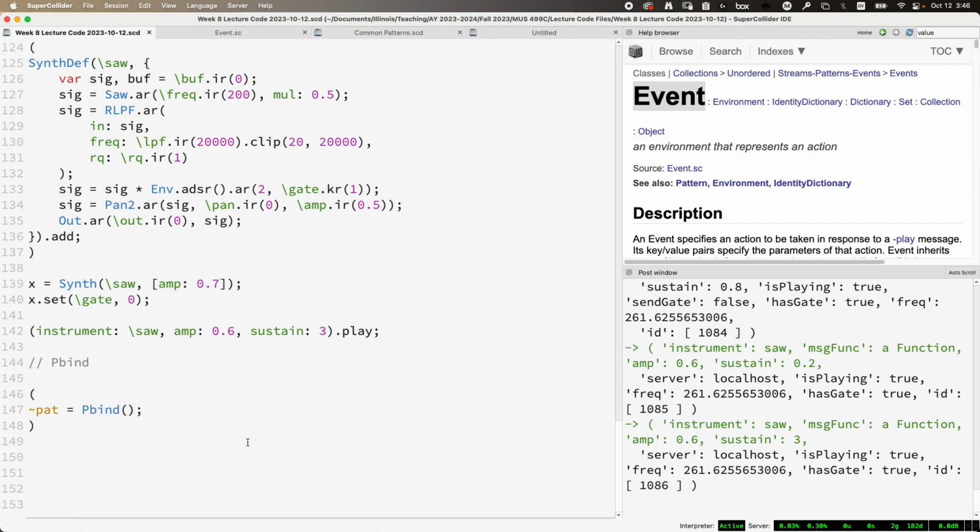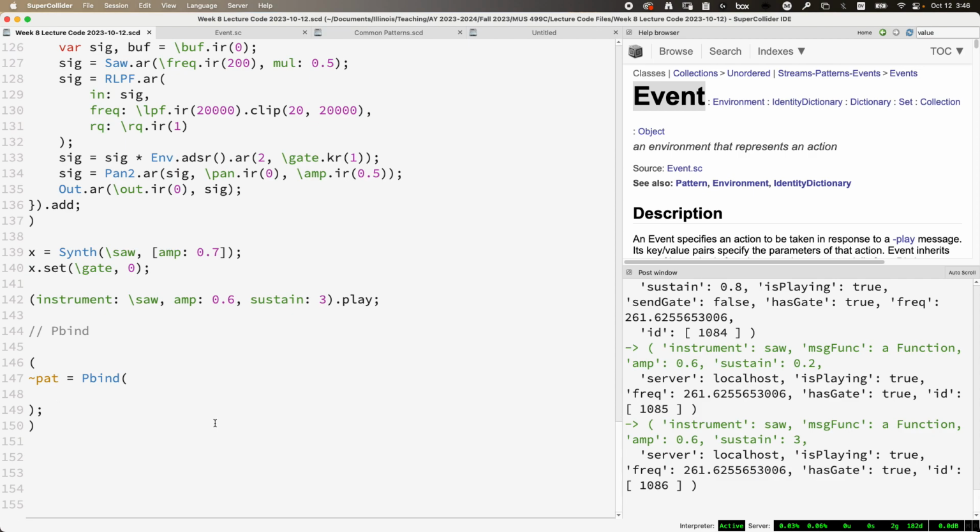The structure looks like this. We provide inside of the Pbind comma-separated pairs of symbol value, just like we've been doing here. Symbol value, etc. So we'll say instrument saw, and the syntax is a little bit different.